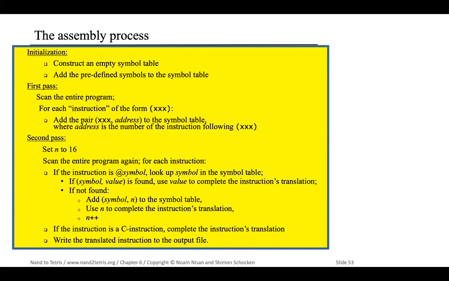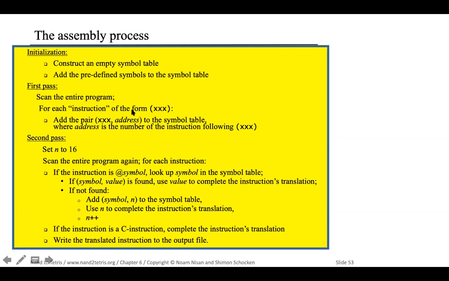Are label and symbol lookups in the same dictionary or in separate dictionaries? Well, you can use the same symbol table, it does not matter. You can have one data structure to which you keep adding key-value pairs. So you start with an empty symbol table, then you add the predefined symbols to the symbol table. So this is all initialization, hard coded. And then every time you read a new pair, you add it to the existing symbol table.